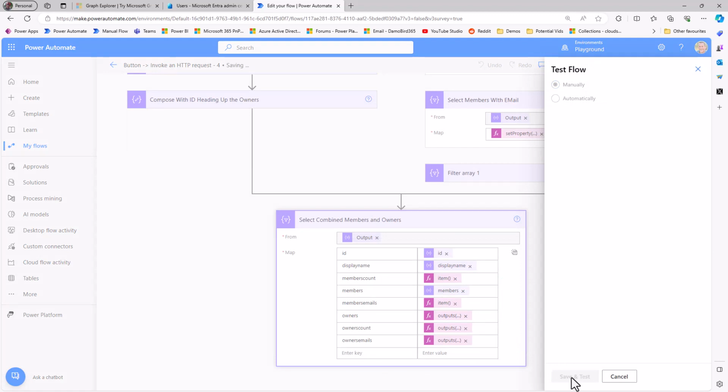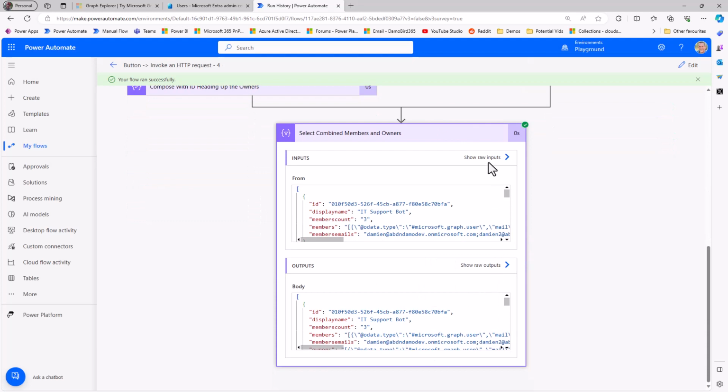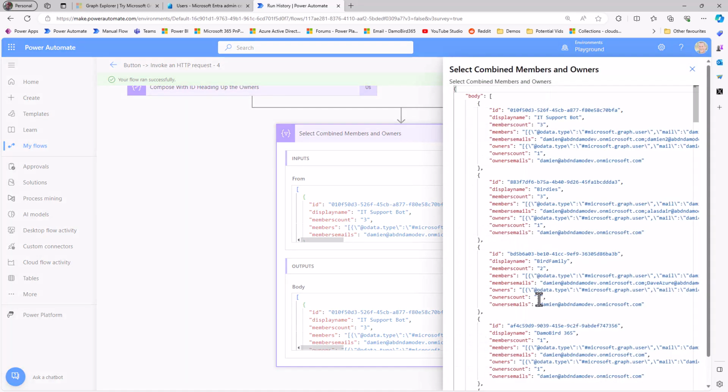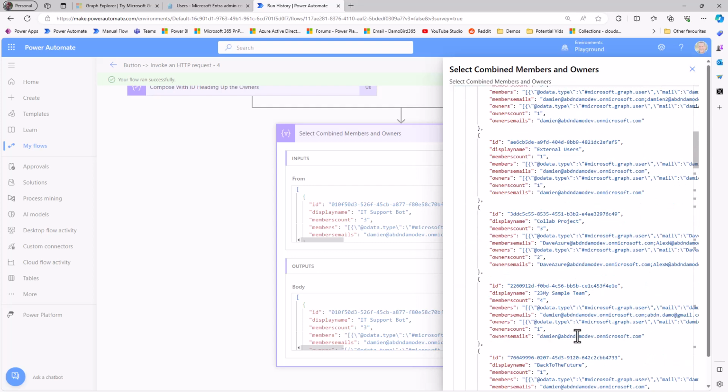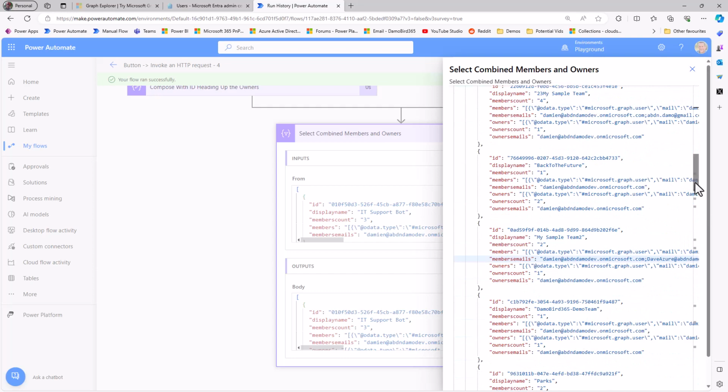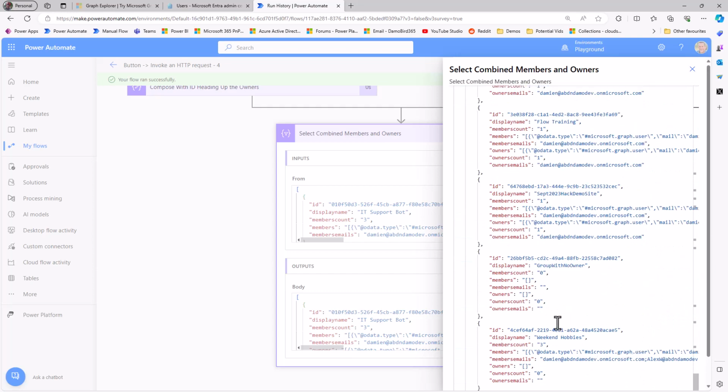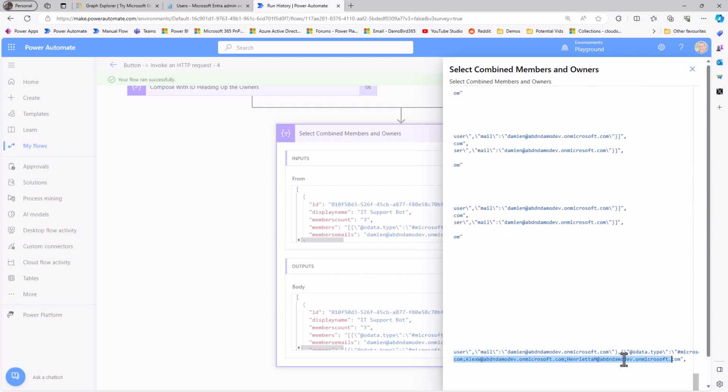Let's go and hunt down the particular one that has 8 different members, and then that's it. So there we have it. If we look at the output, we have now got the owner count. I can see an example of one owner, which fits. I've got 2 members, and again, I can see an example of 2 members there. If I scroll down a wee bit, we've probably got our example of many owners. In fact, if I scroll all the way down to the bottom, I think we've got an example of a group with no owner, and also a weekend hobbies group where there is no owner, but we still have 3 members, Damien, Alex, and Henrietta.